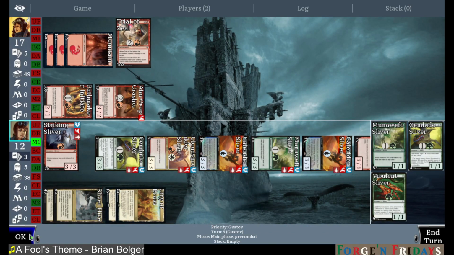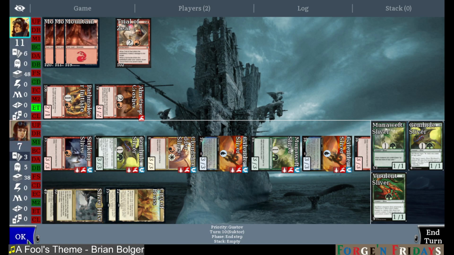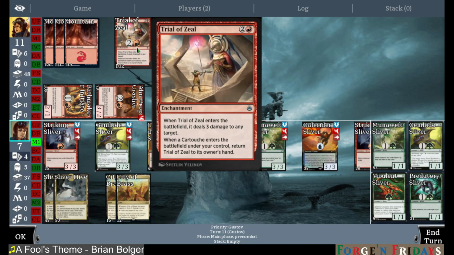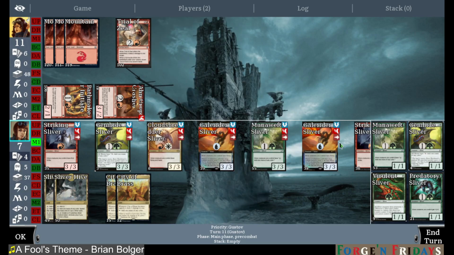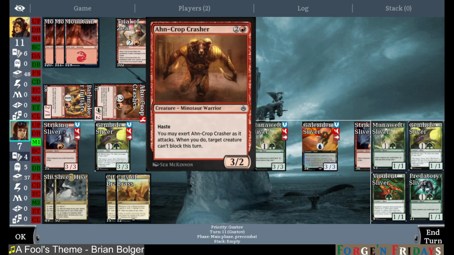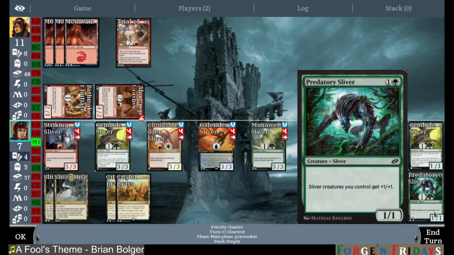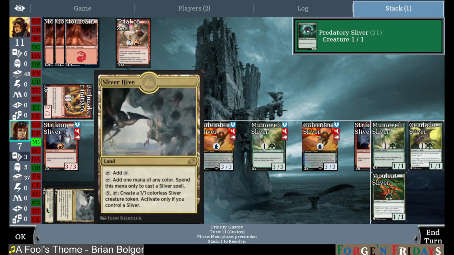So everything should be... Let's swipe in with these two. Let's do 5. What does this actually do? Okay. Cartouche enters the battlefield. I don't know what a cartouche is. Alright. Ooh, another Predatory. Let's play that with the Sliver Hives.